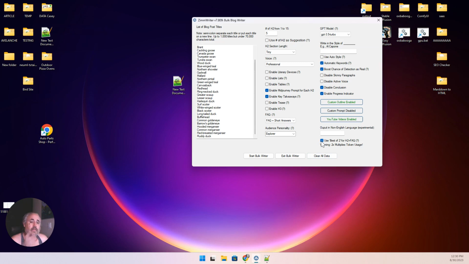Best of 2. This is an internal OpenAI setting. It's not a Matt setting. It's not a Zimwriter setting. There's never been a real explanation. It's just part of the API. It's a feature function, but we've never been told how that's determined. We've never been told anything. Our assumption is it runs it twice and picks the best one. But how does it know which one is the best one? How does that get determined? I would really like to know. Is it based on subject matter? I don't know. I'm just programmer brain, you know.